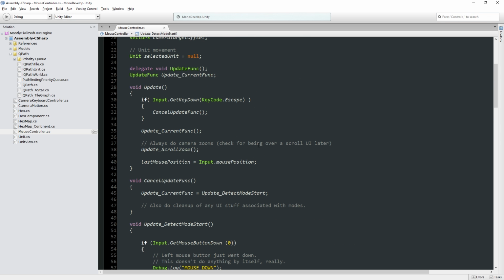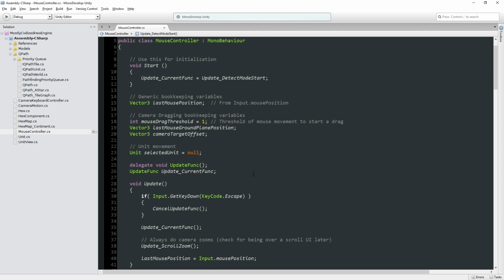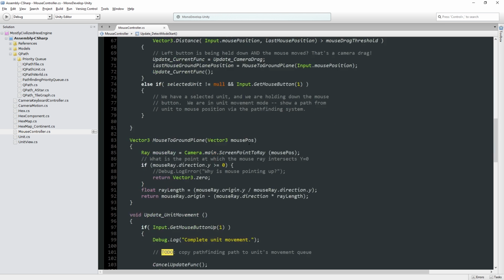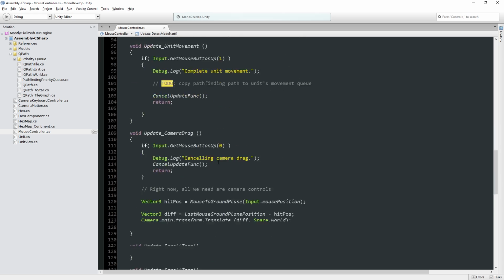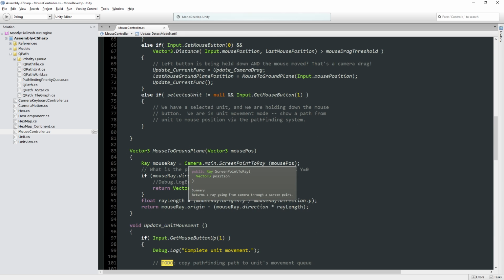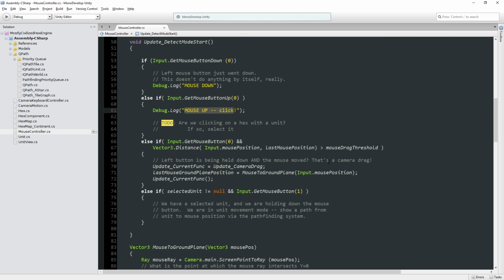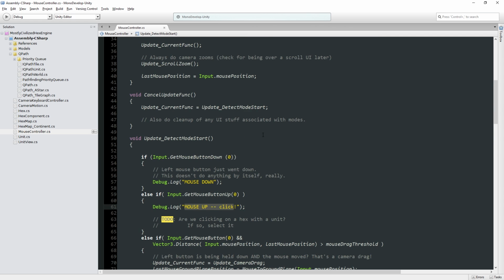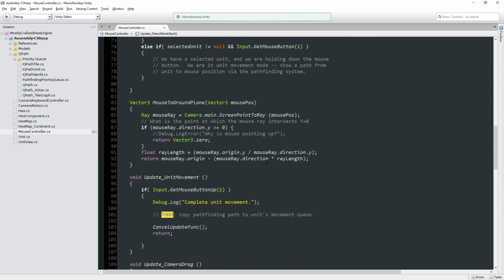Now, I think one of the things that we are likely to want to know in almost every mode is what tile is under our current mouse. So that sounds like we probably want a little helper function for that, because we don't have that right now, right? No, we don't have anything of the sort.